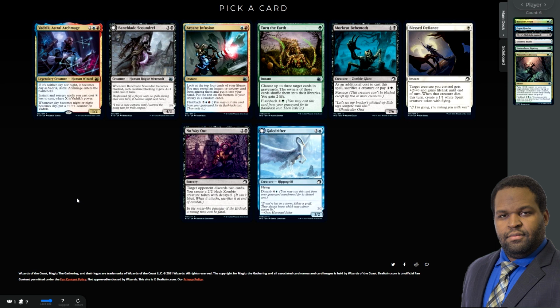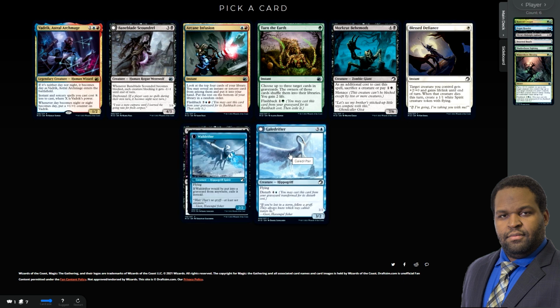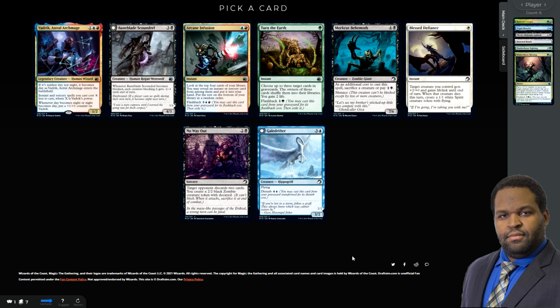I think I'm just gonna take Gale Drifter, even though I don't love it in Simic, right? Black green's not a thing, and neither is black green splat. Hold on. If I take the Scoundrel, what's it look like? I'm not really black blue. Give me Gale Drifter. That's really close, I think. It's between Gale Drifter and Baneblade Scoundrel. Basically, if I take the Scoundrel, I'm kind of looking into, am I green-black? Like, not really. I also don't ever want to be green-black.